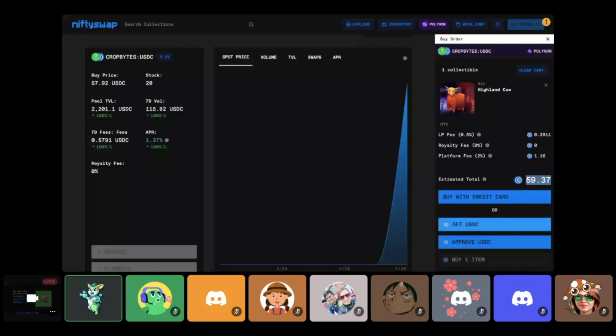By default, the asset will go to the wallet address that you've created, right? Your MetaMask or any wallet that you've connected over here. It would by default go to that when you've bought it, or when you're conducting the transaction. But what Nifty Swap has done is, to avoid gas fees, you can directly send this asset to your game wallet also, where you ultimately want it to be. If you want it to be in this wallet, you can just continue and get the transaction done, or there'll be an option to send to a third party wallet or something like that. You can just copy paste the address over there and take the asset out.